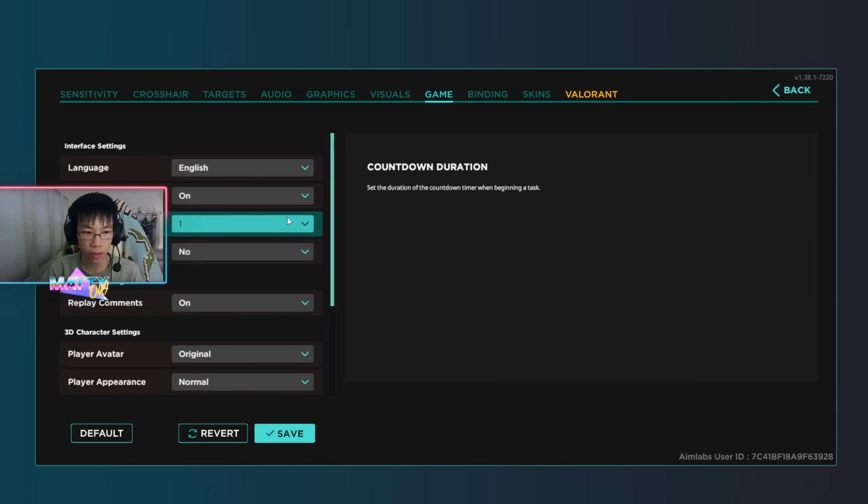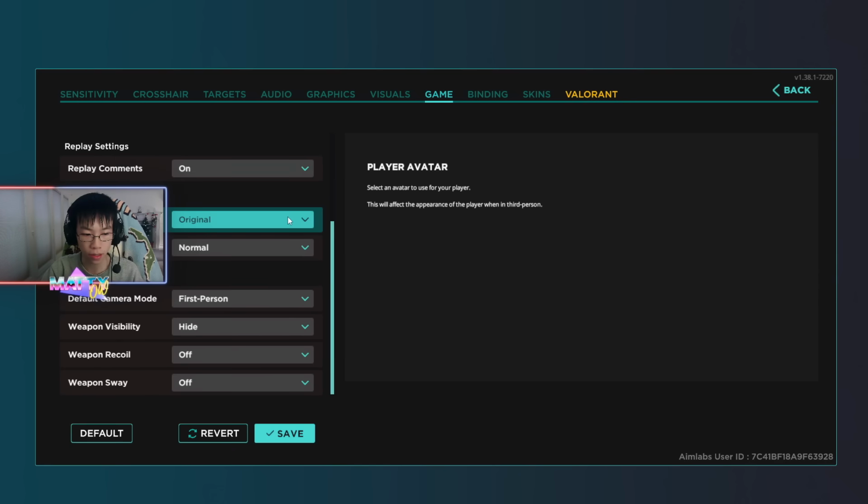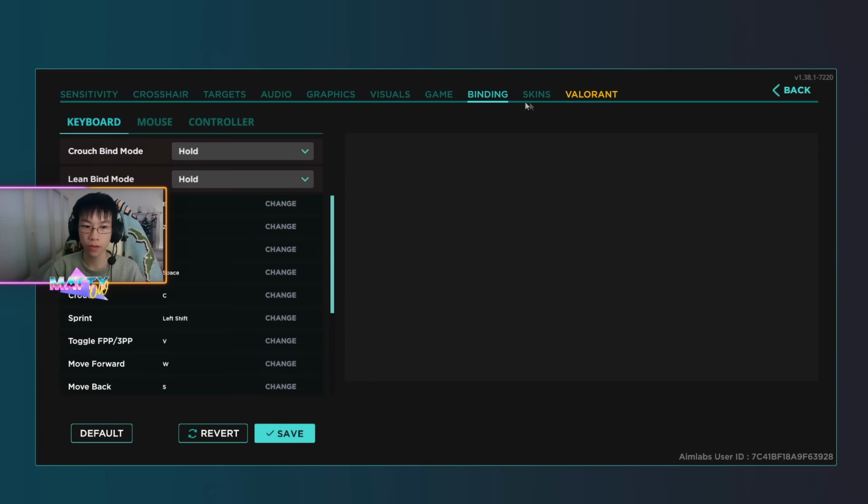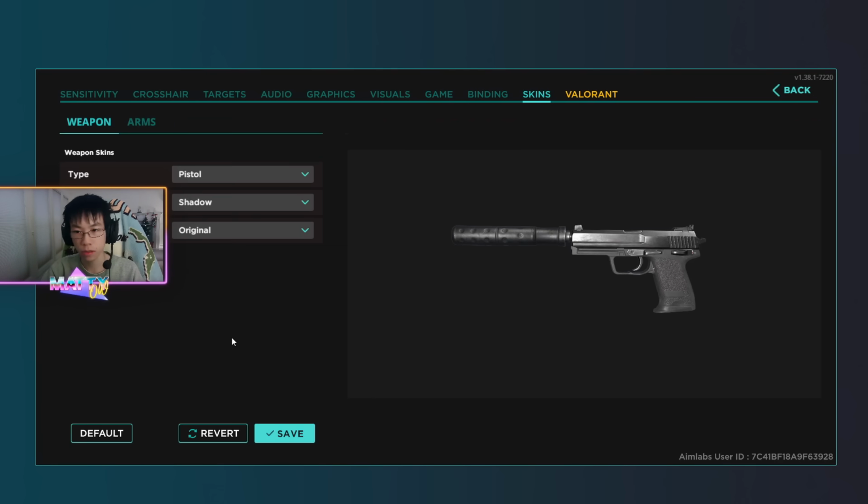In the game tab, you can pretty much copy everything here again. Make sure that you turn off your weapon. I know some people want to make the argument that if they're new and they're trying to have the greatest translation into the game, they should have the weapon model, but I don't think it does anything for you except obscure your vision. And everything else should be the same.